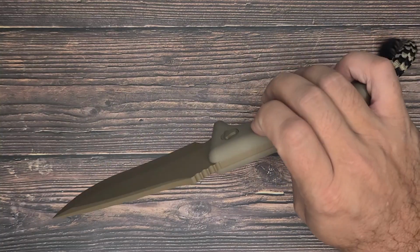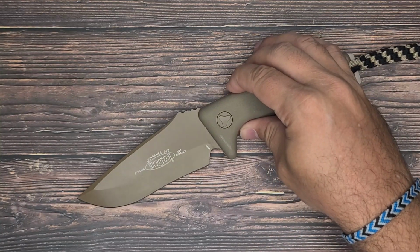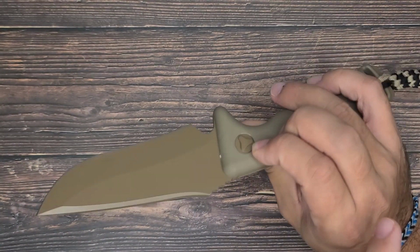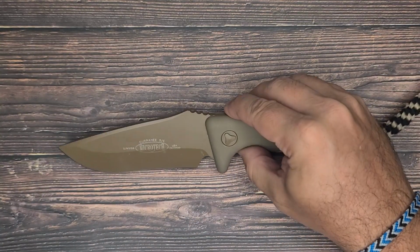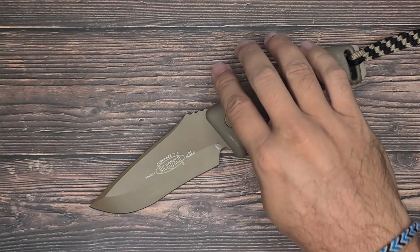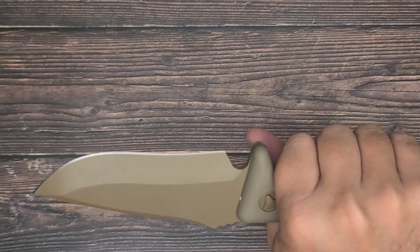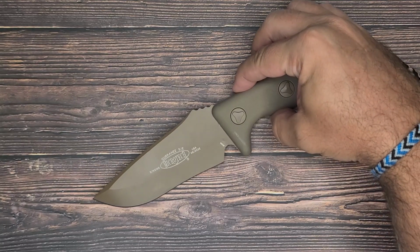The fit and finish on the knife is really very good. The only thing that I don't like is the plastic, you've got this white dot right here. You see it on the other side as well. It feels like that's where they injected the plastic into a mold and then cut it off. I think it just cheapens the knife. But otherwise, the feel of the knife, the fit and finish feels very good.